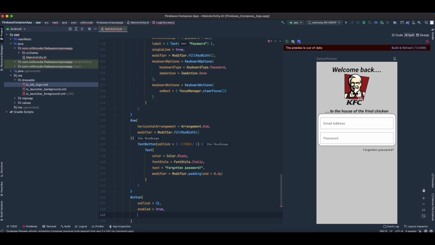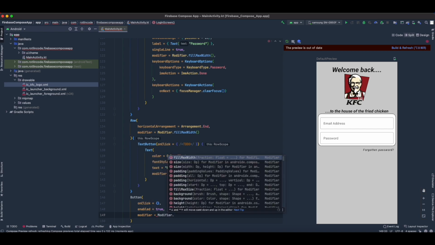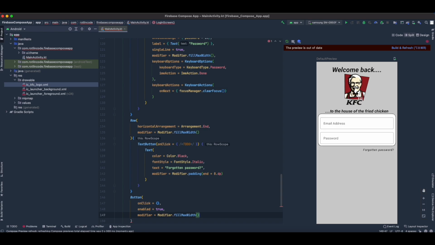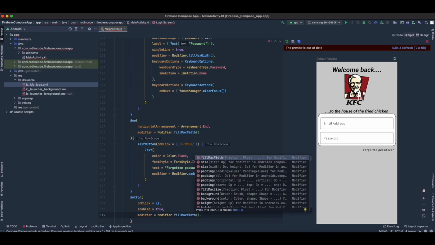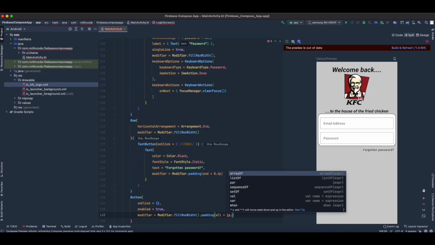We'll come back here then. Modifier fill max width. dp.